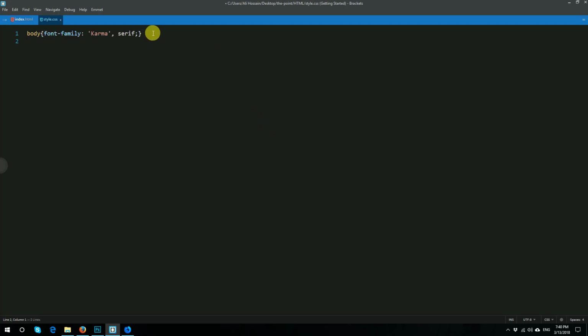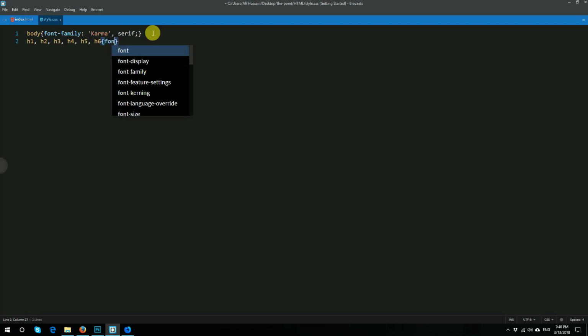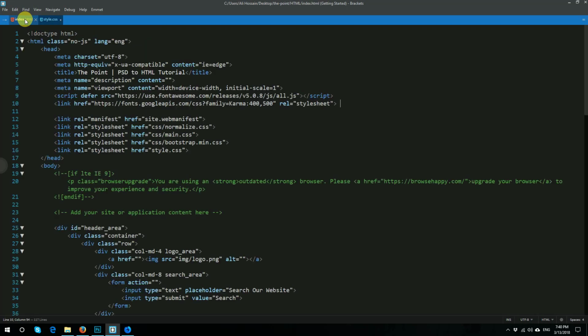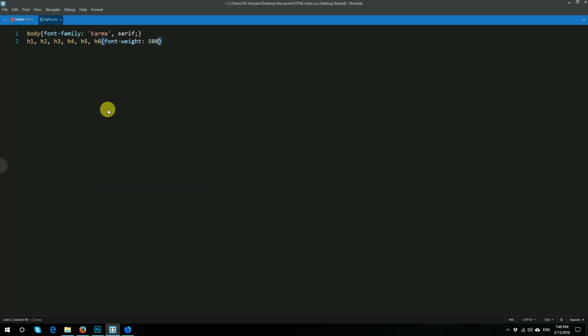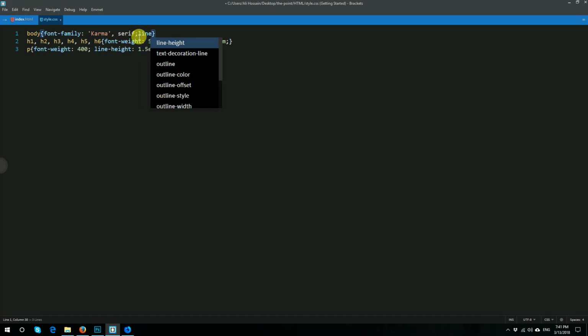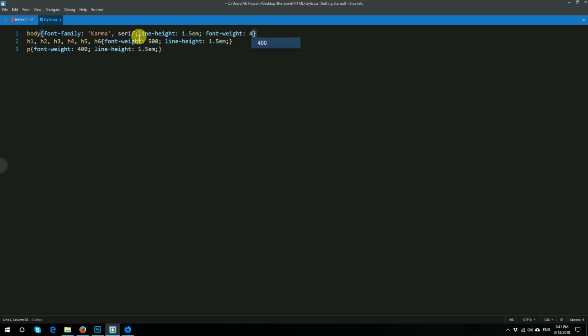After that I write h1, h2, h3, h4, h5, h6, font family, font weight will be 500, and p font weight will be 400, line height will be 1.5em, and also for this one line height 1.5em, and also for all others line height 1.5em, and font weight should be 400 for all text.